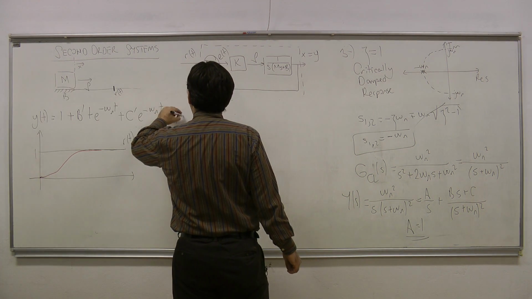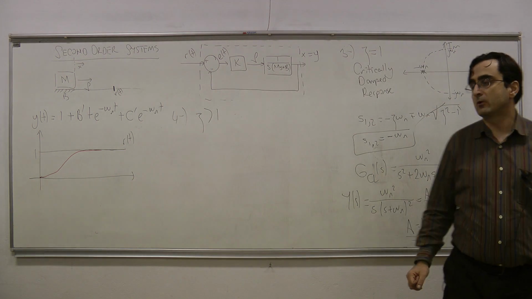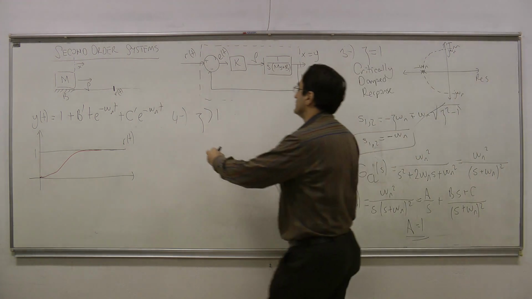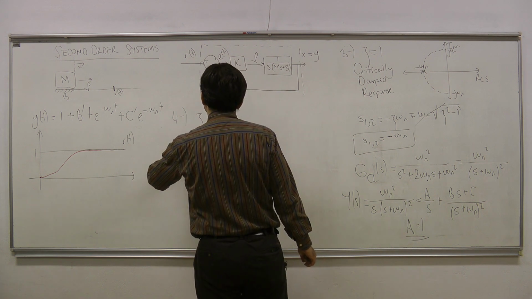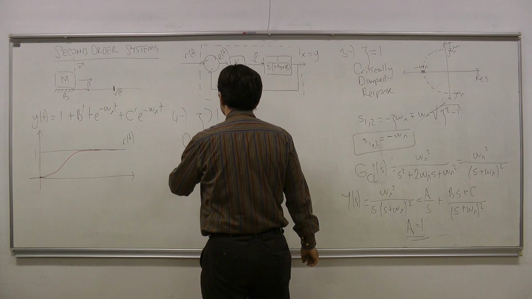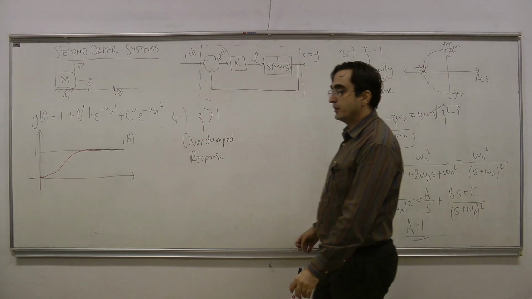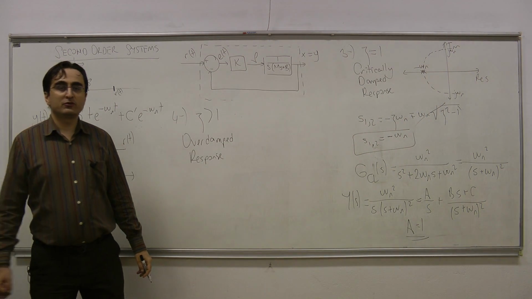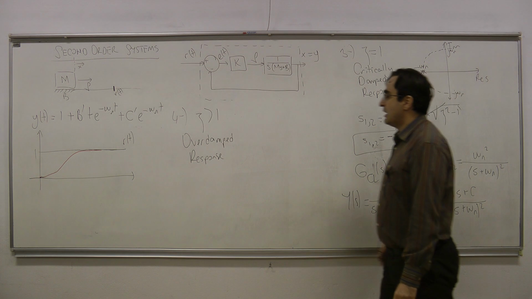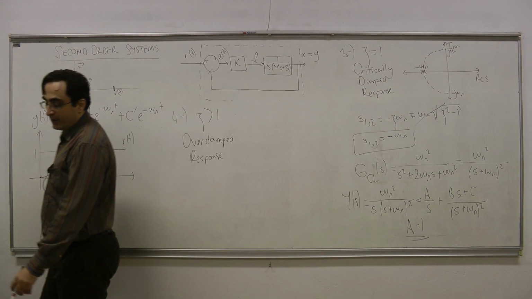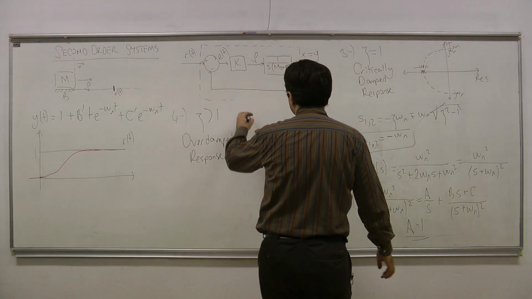So here I have the fourth case, and in this case is going to be when psi is strictly larger than 1. This case is the case of overdamped response. There is too much damping in the system, so that the oscillations disappear completely. Aşırı sönümlenmiş case. There is too much damping in the system, and the oscillations would not appear in our response anymore. So what would be the pole locations in this case?